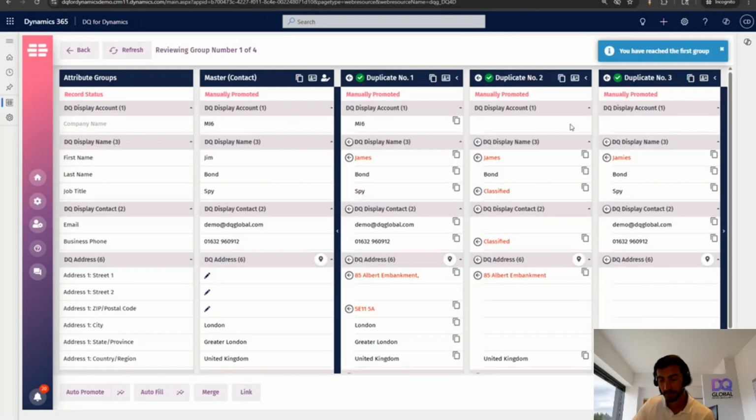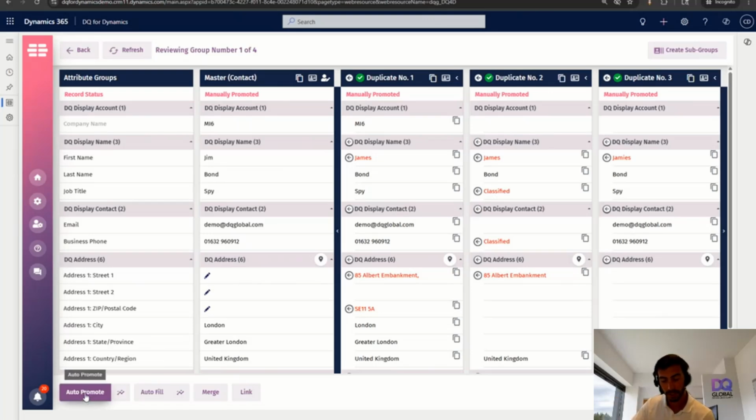We're going to look at this review screen where I could say, fantastic, I've got a duplicate here that I want to manually promote. It might be this record, and that would be the one that I keep in the system, this one here. Or I might have other pieces of information I might want to populate across. I could manually work through those, but it's still a fairly painful process. So we've enabled automation in here so that you can automatically select the record that you want to pick as the master, the one that's going to stay as your primary record in the system, and then fill information from the duplicates onto the master record so that you have one single record in the system.